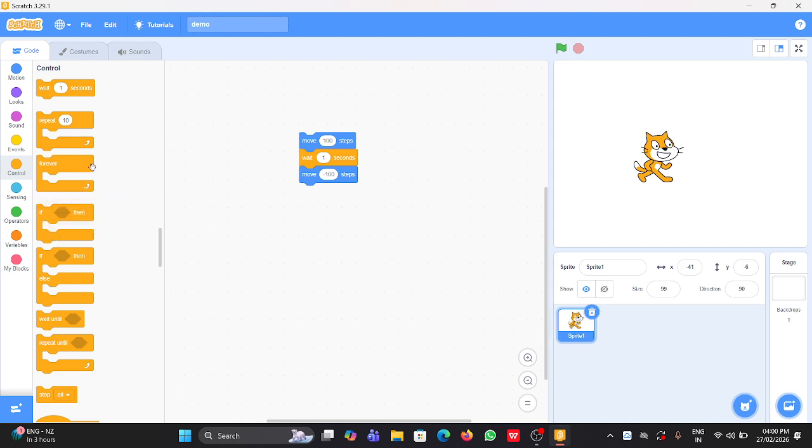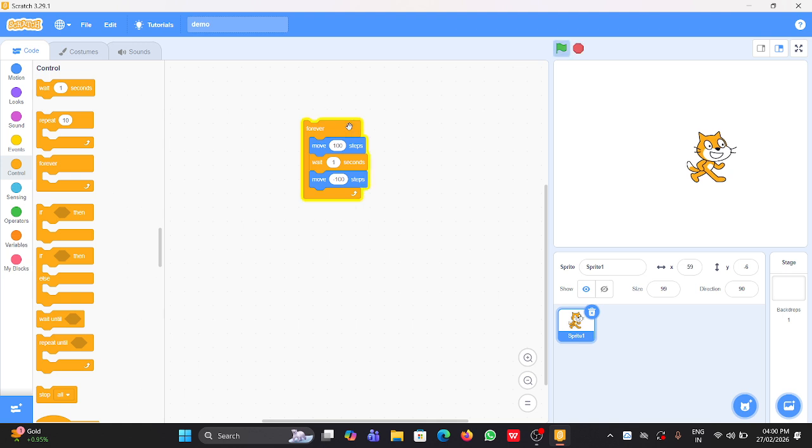We'll take forever. So unless and until you click on stop, this sprite will go on dancing. Yes, your sprite is dancing. Now this goes on forever until you click on the stop button.